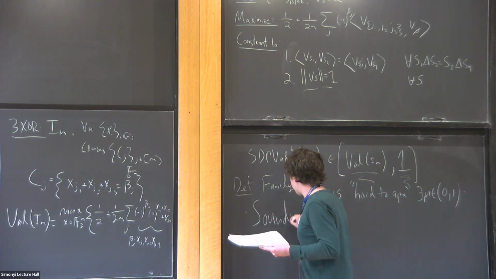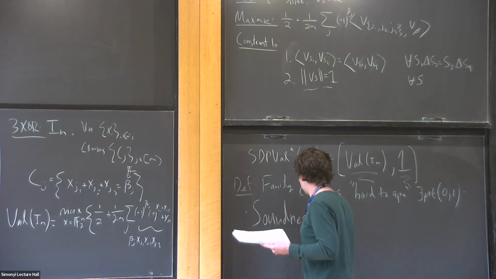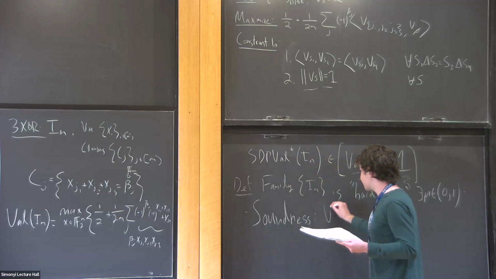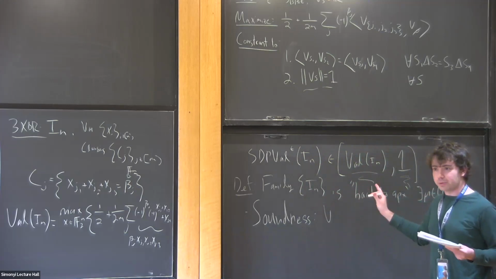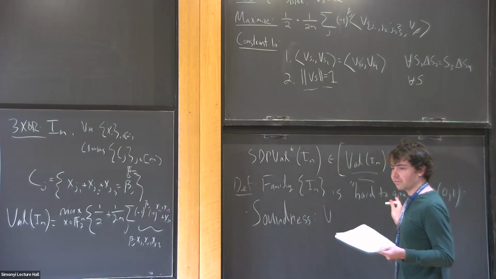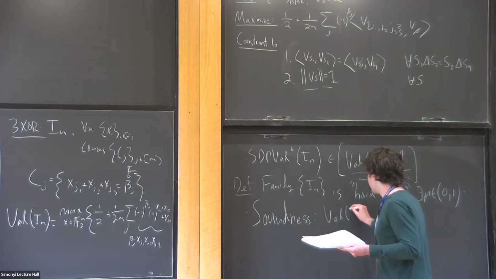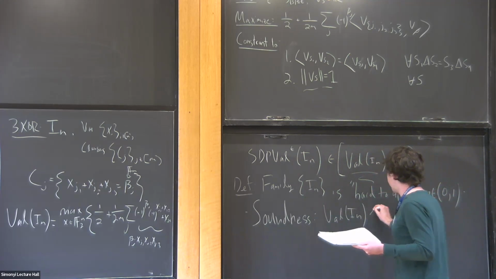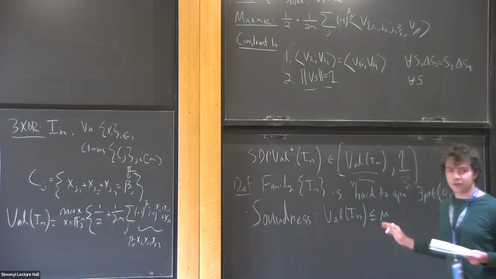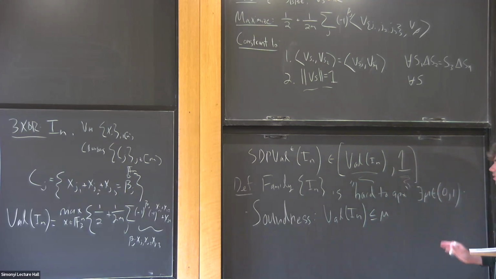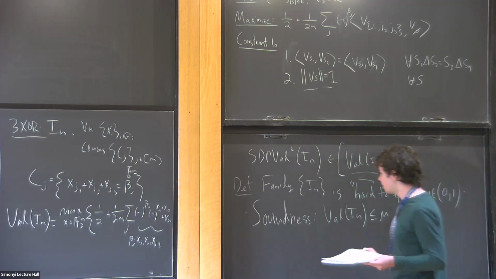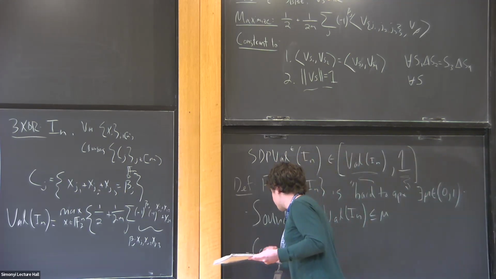Okay, the first property is soundness, which just says that the true value of these instances should be bounded away from 1; the true value should be at most mu. In other words, you can never satisfy more than like 99% of the clauses. These are really highly unsatisfiable instances. And yet we're going to take sort of the strongest possible form of hardness here.